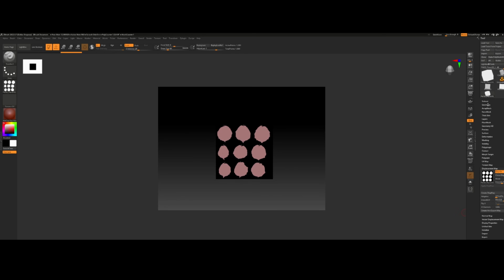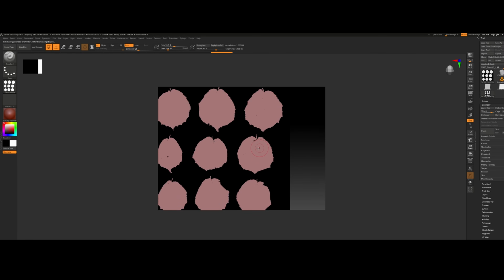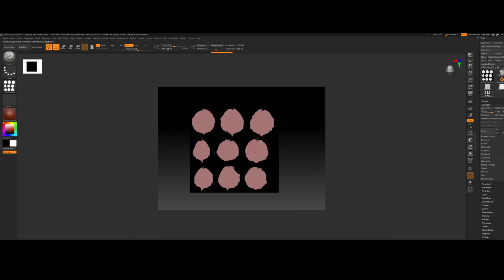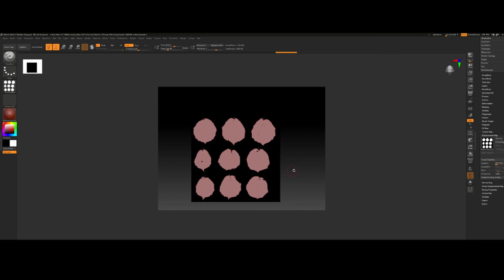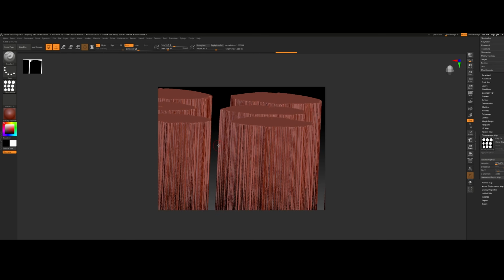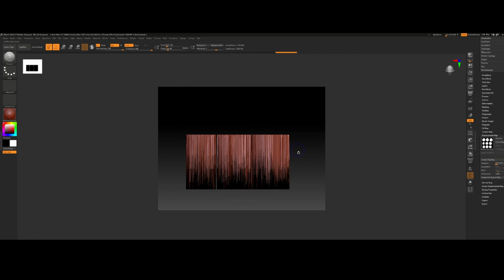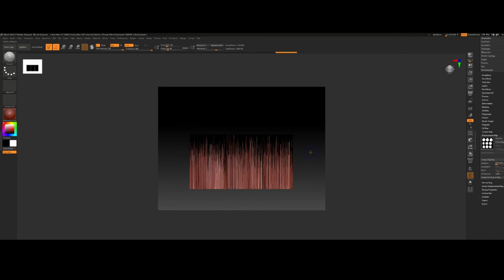For the displacement, we're going to use that alpha. And next, what we want to do is just increase the geometry of this. Like 1,000,000 is fine. Now that doesn't mean we're going to keep 1,000,000, but 1,000,000 for this scenario is fine. Then we're just going to increase this intensity to like 1, and then apply the displacement map. And now when we look at it, it looks a bit crazy, right? We're going to fix this.